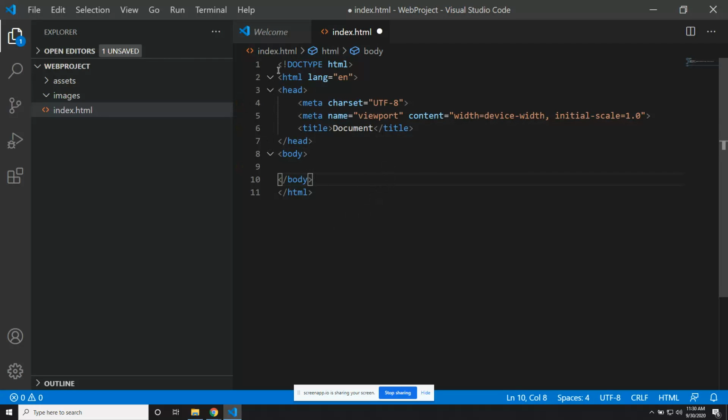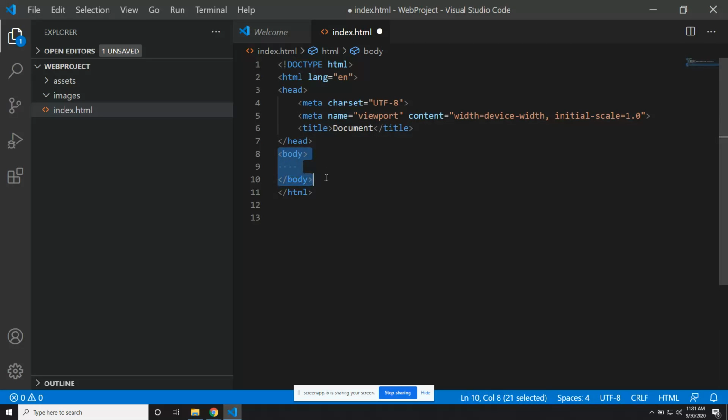Okay, let's proceed to the basic elements of the website. We have here the html element, and this is the head element, and inside of it will be the title.